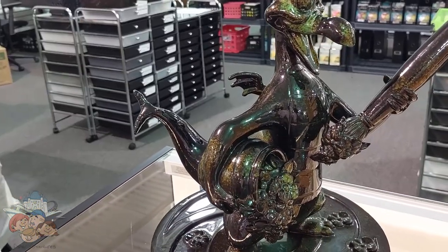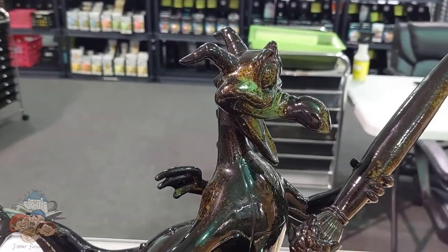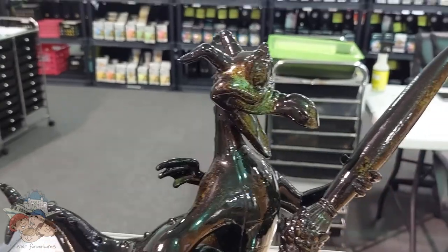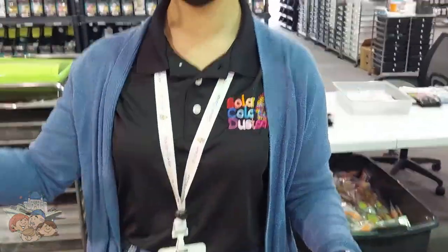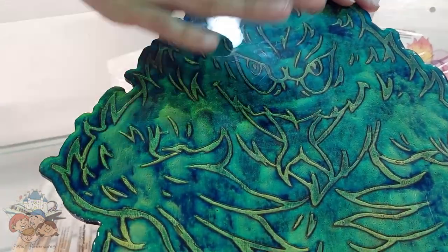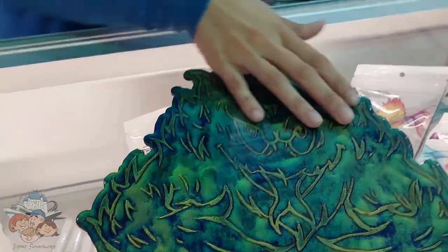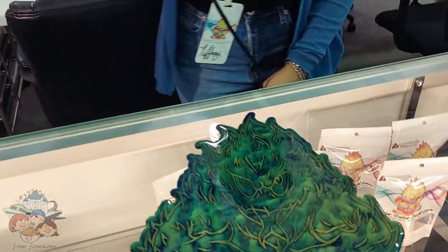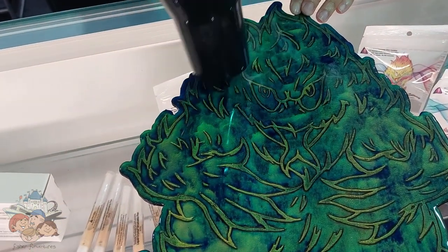Look, we found everybody's favorite dragon — Figment! I don't know if you can tell the colors on him, but that's just crazy. So what is Figment painted with? I believe it's liquid crystal. He's a little bit burnt out right now, he's been around for a while. It's like the mood ring effect — once you apply heat to it, it changes like a rainbow color. I can show you, though it might not work with the temperature in here.